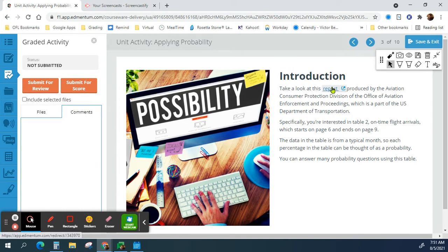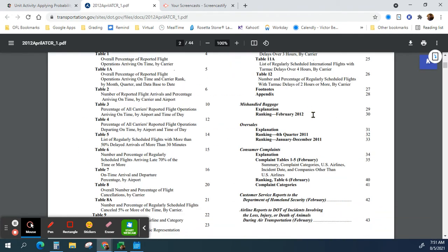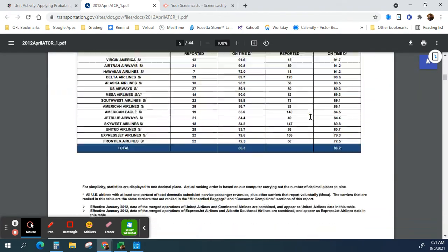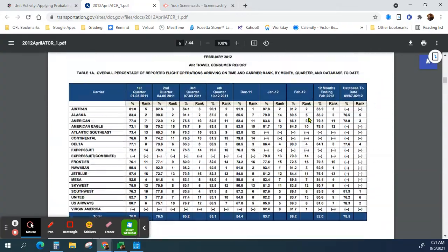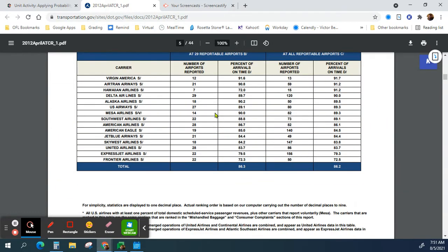So I have to look at this report. So I'm going to click it, and it's going to give me this report right here. So this is where I'm going to get a lot of my information from. Just to kind of go over it, it's just telling you what's going on. So this is the courier of the airlines. So your Southwest, your Alaska Air, Delta, all of those airlines are here, and then the information. You're going to be using this for the assignment.